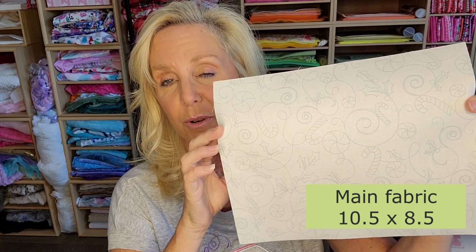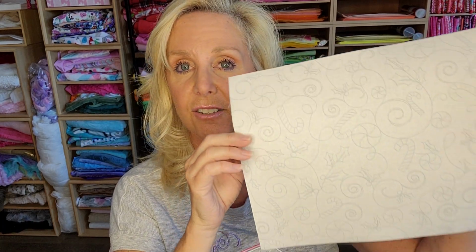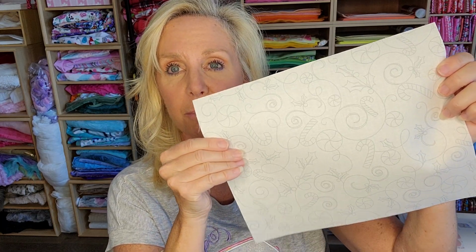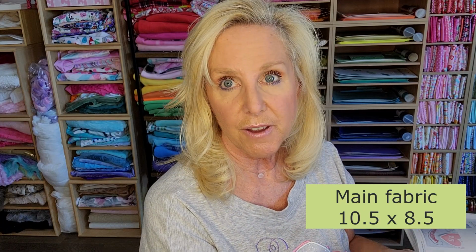So that means you really want to make sure it's stabilized well. I'm using, like I said, fusible backing, Kimberbell fusible backing on the back of all of my fabrics. And so far, so great. No puckering at all, even on those snowflakes, which was quite a bit of stitching on those. So anyway, Cheer 1. So 10.5 by 8.5 for your main fabric. And that's the only fabric, no appliques, nothing like that.